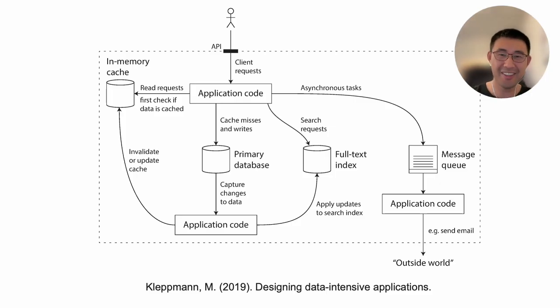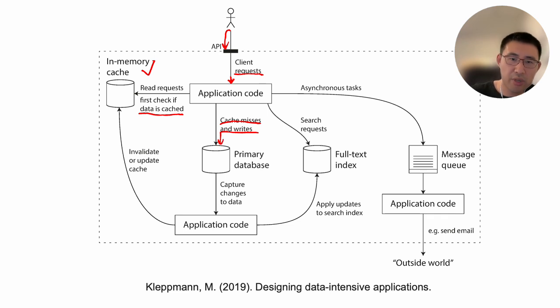So with all these components, this is what a modern, relatively simple system can look like, and that's what we need to do in the system design process. We have the user, and we're querying the API. We have some client requests over here, and it hits the application code. Then it depends on what we're asking. If it's just a simple read, we can check if the data is cached. If it's cached, great, we just read the cache. And if the cache misses, or we're trying to write something, then it goes to the database.